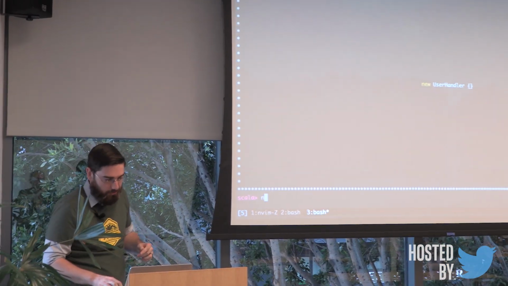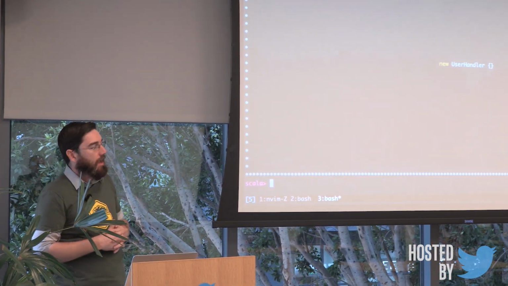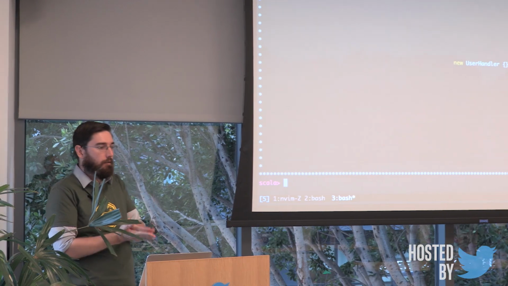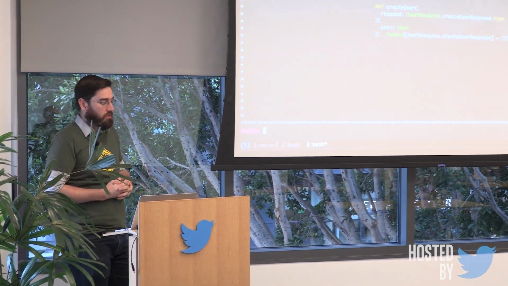It's awesome. So if I implement this handler trait, the handler trait comes with a bunch of abstract methods. So if we look at what those methods look like, in this case it would be creating a user. So we have one parameter, which is the user.